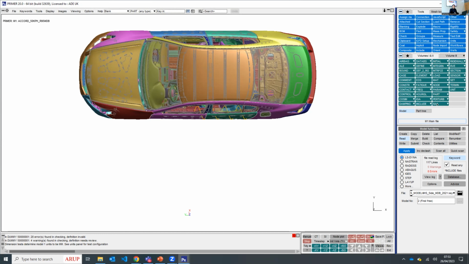In green, we have all the supported keywords. We currently support all of R13 LS-DYNA keywords and most of R14. Now, the crash test setup tool is under the safety tab, crash test setup.